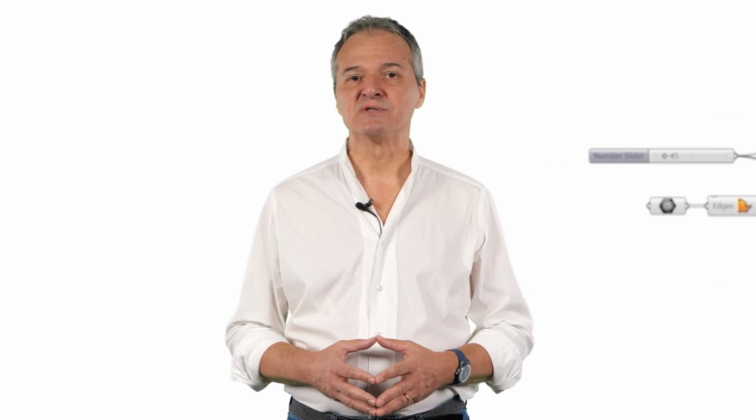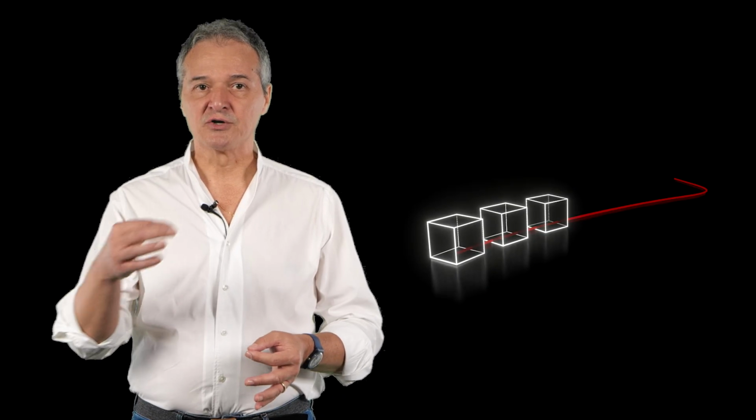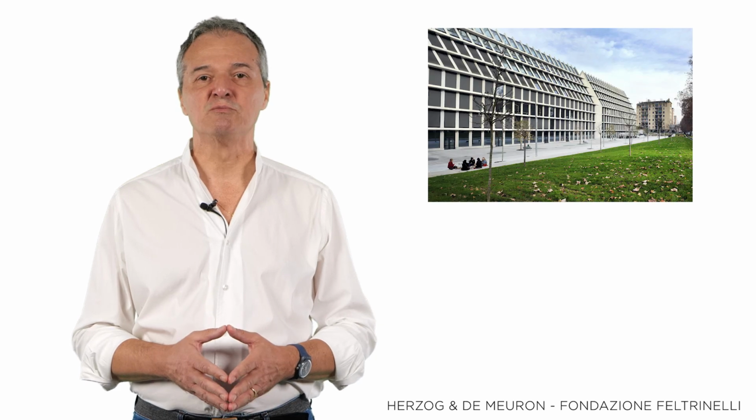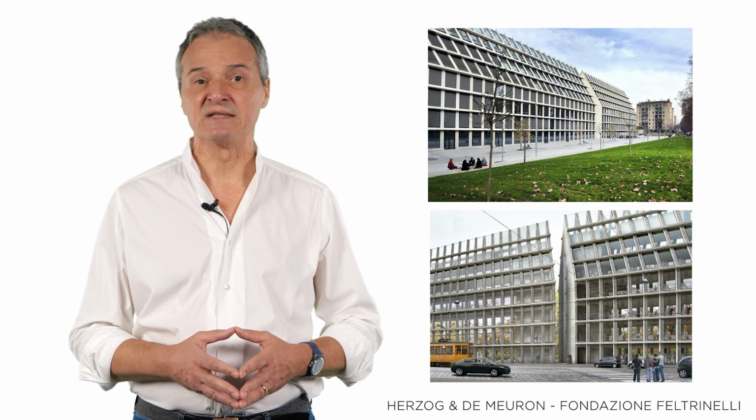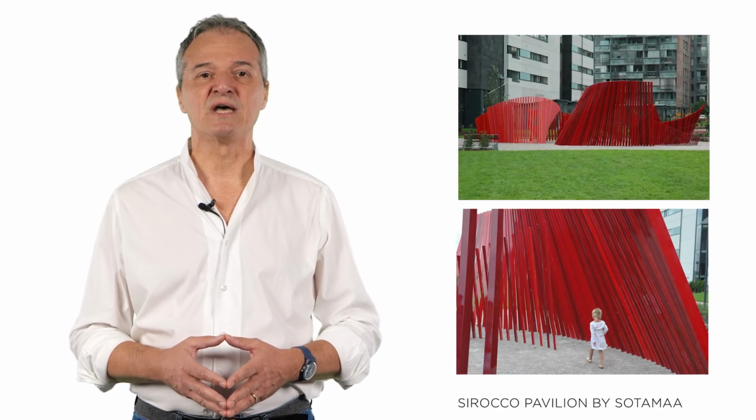Regarding the theme of repetition and series, during the course, different interpretations of the topic will be presented. Specifically, two main types of series will be shown: the linear series along a straight line and the linear series along a curve. Of these repetitions, some variants will be proposed, taking advantage of examples and case studies in which the application of these generative principles will be shown. The case studies considered are the following: Fondazione Gian Giacomo Feltrinelli building in Milan by Herzog & de Meuron and the Sirocco temporary installation in Helsinki by Kivi and Tuuli Sotamaa.